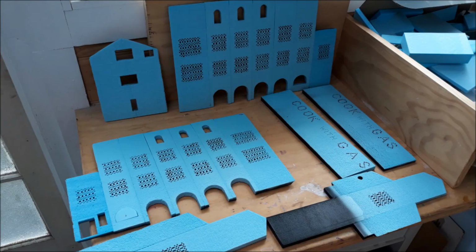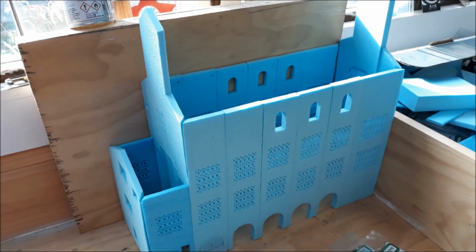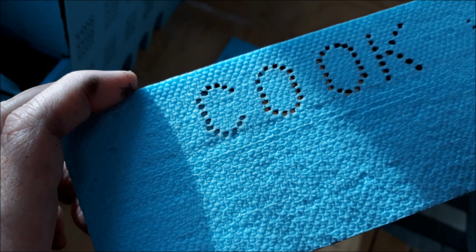Crazy. Built the structure out of blue modeling foam. It's what I always use for all my miniatures, and got it going together. Look at all those bricks.